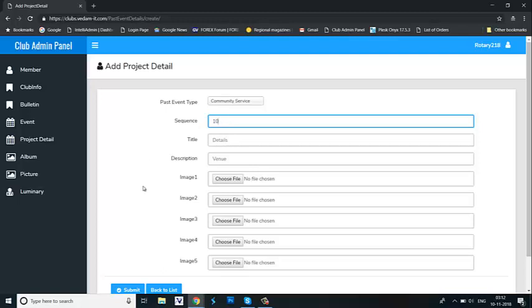I didn't see what is the sequence, so I'll just give title as, let us say, iCamp.